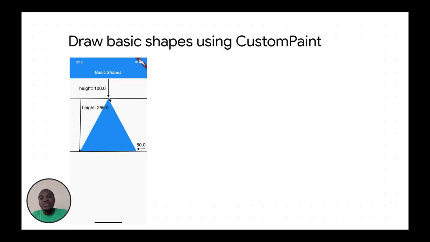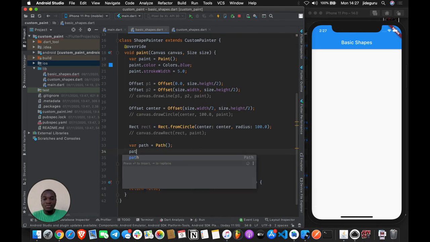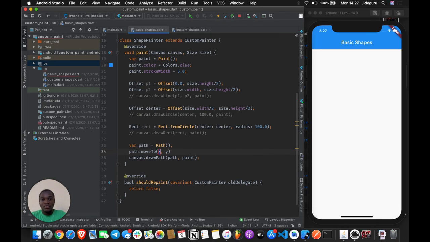So our goal is to start our point from the top, then move the line down to the left and move it straight to the right. So that's our goal for now. To start this, we can see that the space between the top of our screen and the top of our triangle is 100. So go ahead and do path.moveTo.